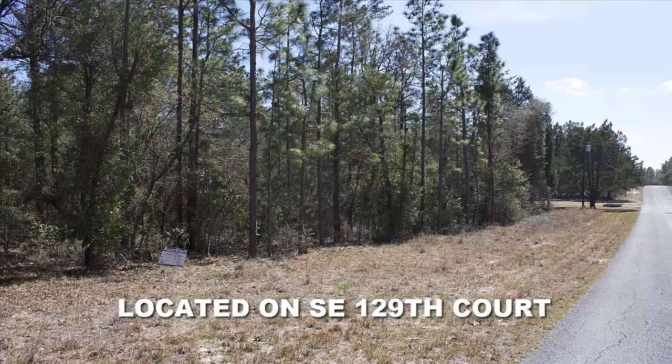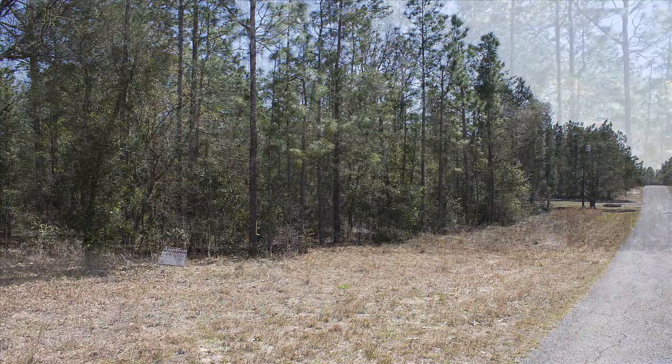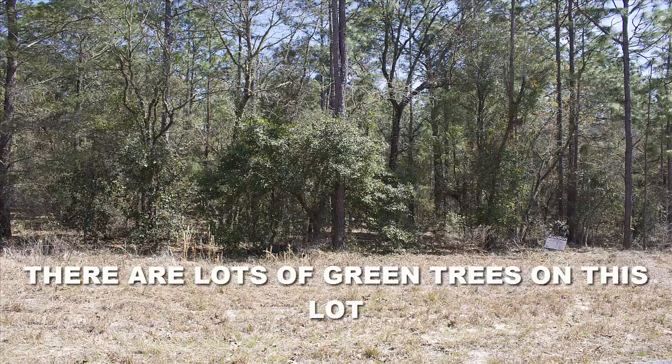This is lot 7 and it's near Dunnellon, Florida. In particular it would make a great home site because you have power on the road right there. You would have to pay to hook it up, but the new owner definitely would have power right there. There's also the added benefit of Florida's green vegetation and trees on this property. On top of that, this property would make a great vacation place or you could build on it.